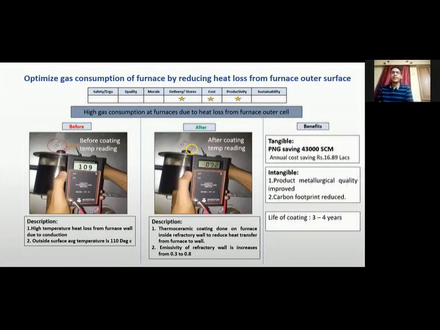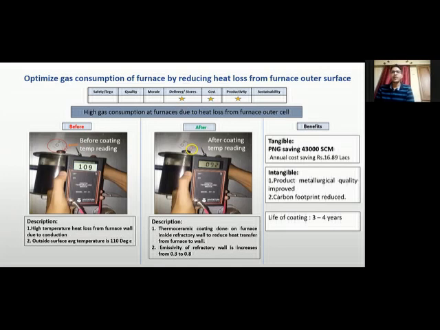This is one example of how you reduce the heat loss by thermoceramic coating. When we heat the furnace, initially at the lower temperature, our refractory emissivity is higher, around 0.7 to 0.8. But after the temperature increases above 600 degrees Celsius, the emissivity of the refractory goes down to nearly 0.4 to 0.3. So the radiation is passed from the internal refractory to the outer surface, and the outer surface temperature increases. And as we know, heat passes from higher temperature to the lower ambient temperature, so heat loss is taking place.